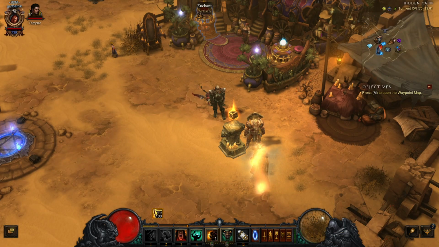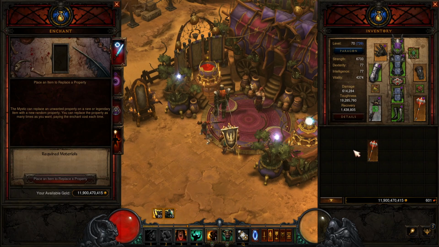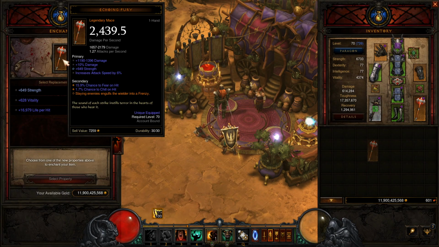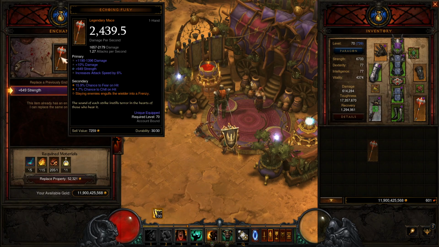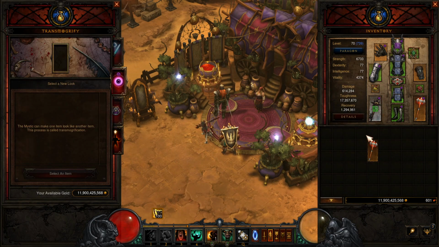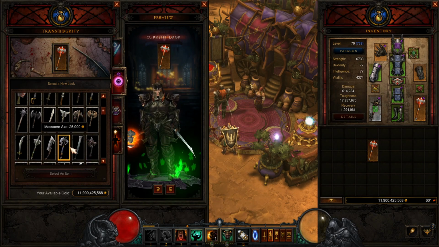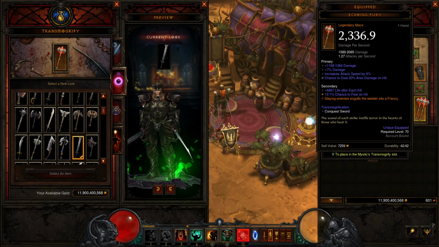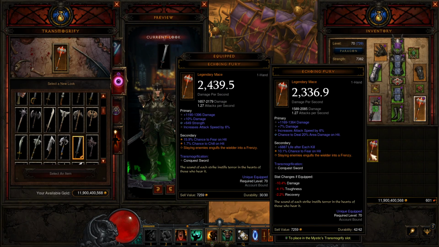Wrong person. I think I might actually keep it as it is, to be fair. I mean, you say ammo damage is BIS, but it's got chance to chill. The increased fear chance is better. No, we'll keep this one, I think. I might try and find a different weapon. I hate fear. Just hate it.